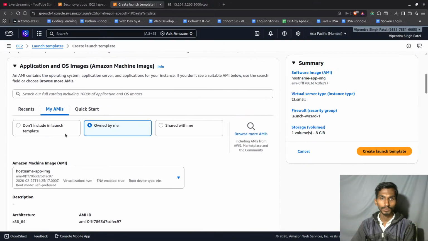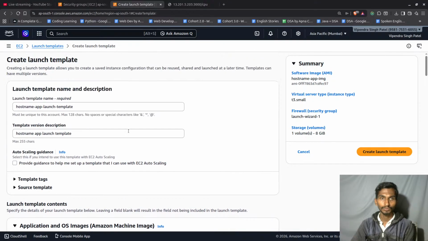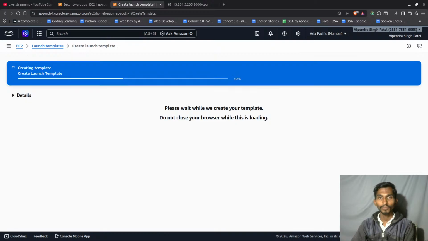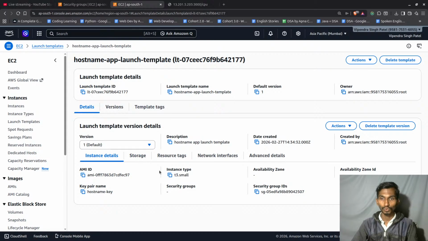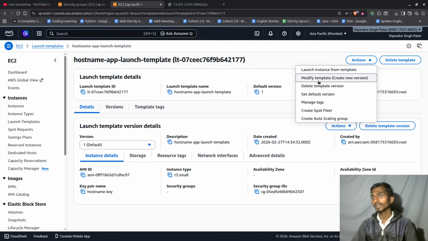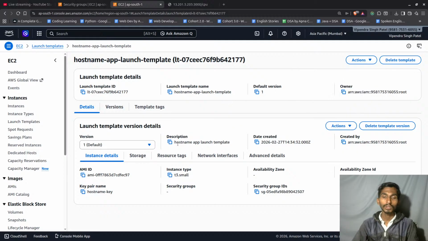Host name key, AMI. Okay, I've done everything. Create a launch template, and then the launch template is actually going to be created. So we have gone through 3 steps so far. Interesting. So over here, coming back to this, the launch template has actually been created, and this is the default version of the launch template. Later we can even modify it. If I click on this, I can modify the launch template. That means if I just did something wrong, I can make that better, and that's gonna be the next version of that.